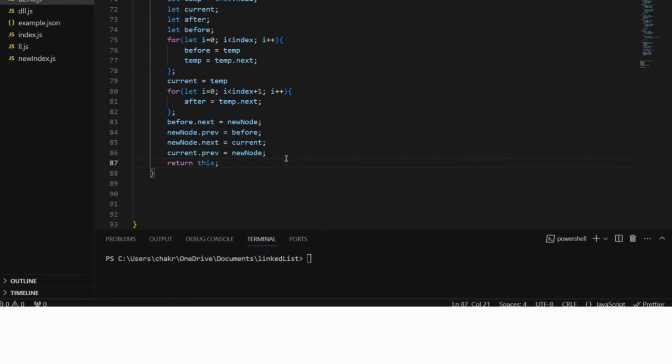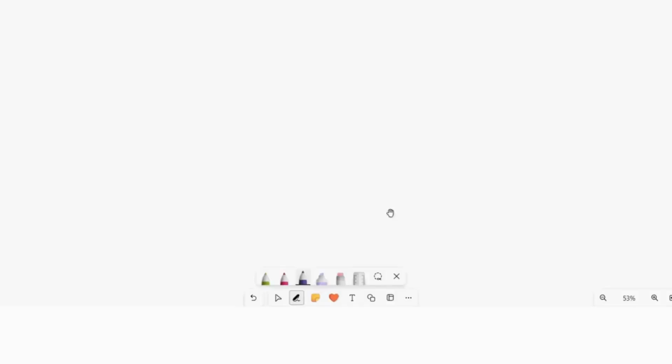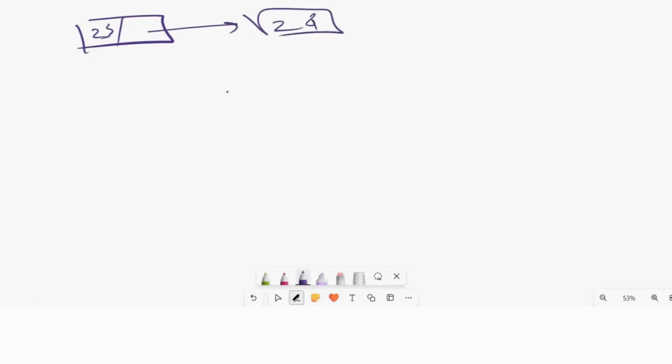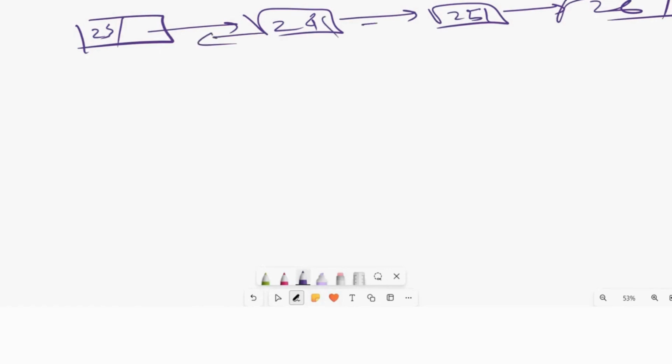Now let's see. So this is the condition. If you check my diagram, if I have the linked list 23, 24, 25, 26, and I want to insert between, this is my current node. I want to insert before the current node.